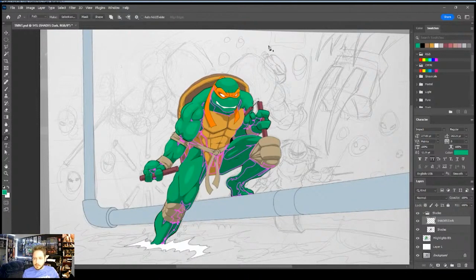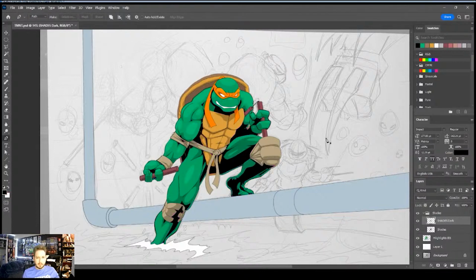So what we'll do, that's a darker shade. So we'll right click, fill the path. Nope, that's going to make it green. Hit D, then P, then right click, fill the path. There you go. Now that's pretty dark.